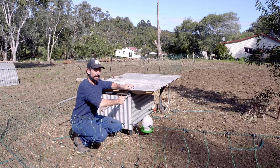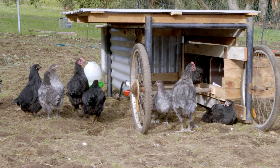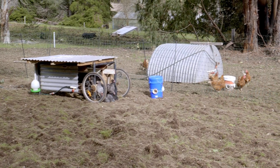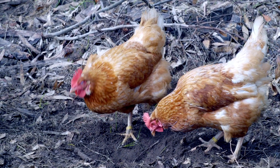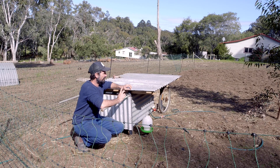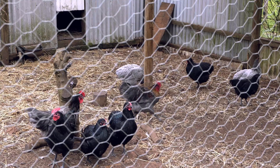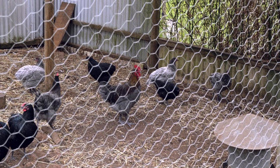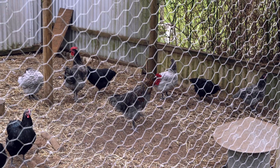This is the reason why we've got those mower boxes freed up. Initially we had this coop for our new chickens and the old half water tank for our older Isa Browns — the brown chickens living in there. We've since switched our brown chickens into here rather than the big pen. And the smaller chickens, when we let them out to free range, because we'd taken them straight out of the brooder and stuck them in the other house, they have a really strong preference to return back there each afternoon.